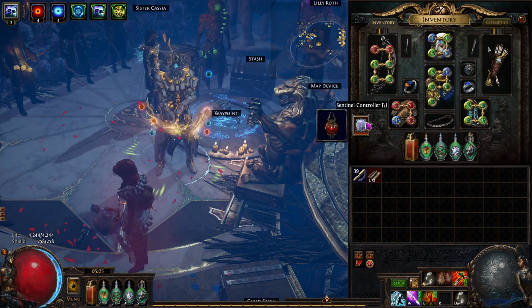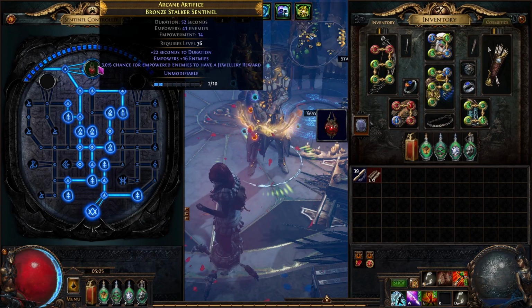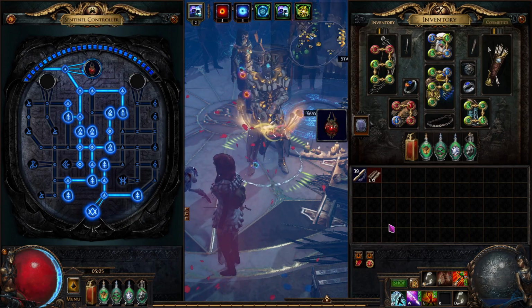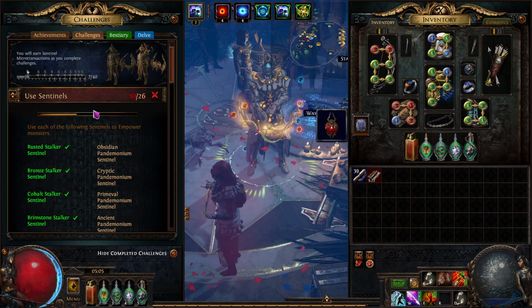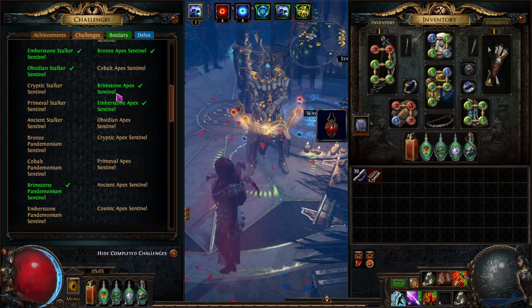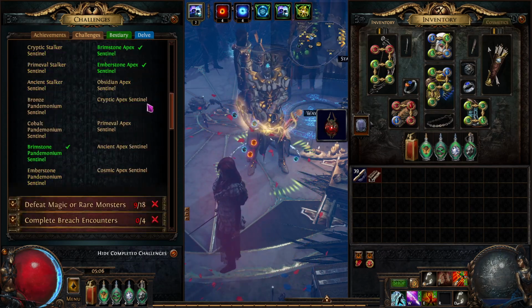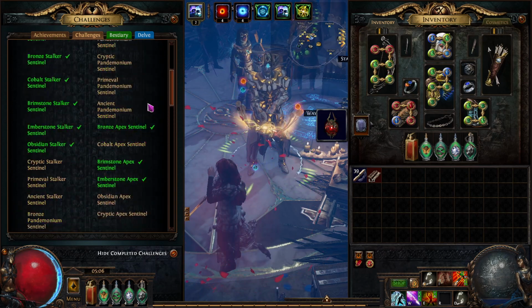Sentinel wise, I'm running my own design Stalker Sentinel strat at the moment. I'm collecting the other Sentinels for the achievement here. Once I've got all of these Sentinels, I may have to buy some of them from trade, because recombinating is proving a bit of a mission.